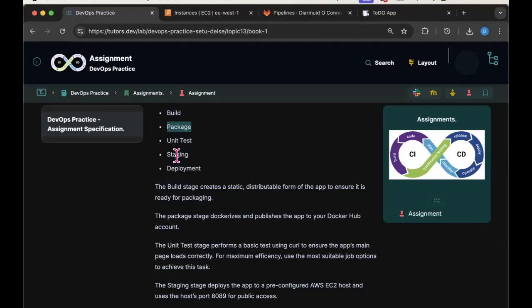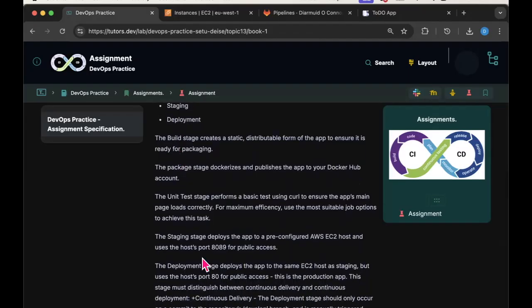So there'll be one port for the Docker container, which represents the staged version of the application, and a different port for the container that's running the production version of the application. And I talk about that down here.